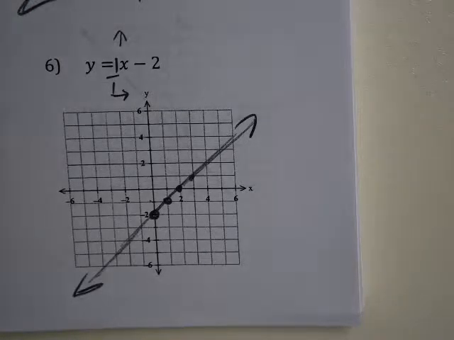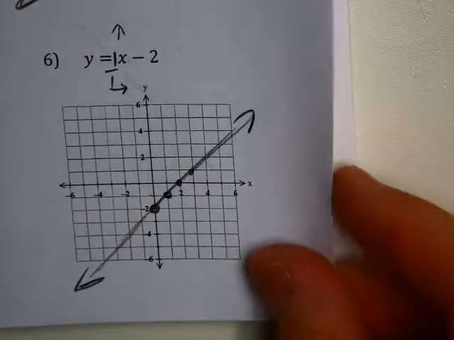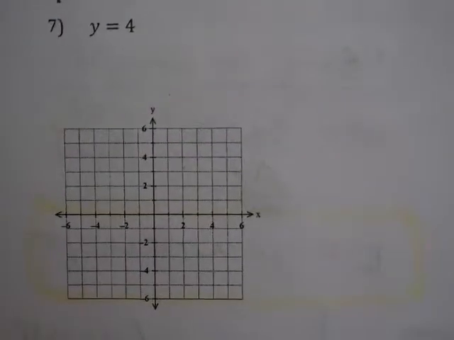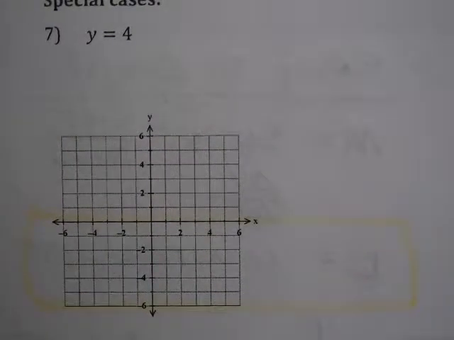How are we doing so far? So this should be stuff that you know. This should be stuff that's not that new. But if you'll open to the next page, they throw us a couple of curves. And we've talked about these too in the past, but it's been a while. Special cases, number 7 and number 8. Now, in these, they're very easy to graph. They're sometimes the easiest things to graph, but sometimes the easiest stuff tends to be most confusing too.